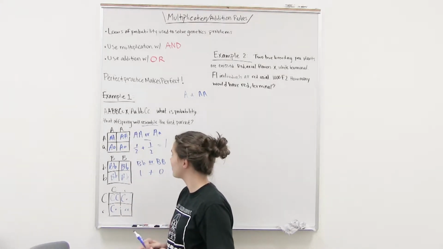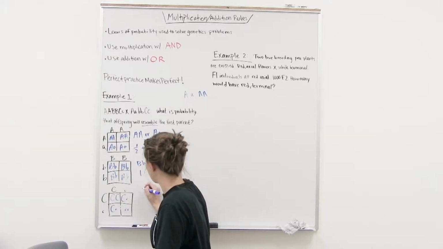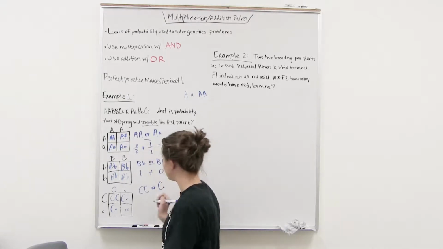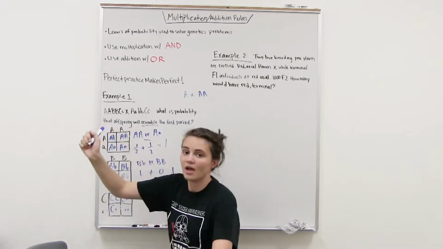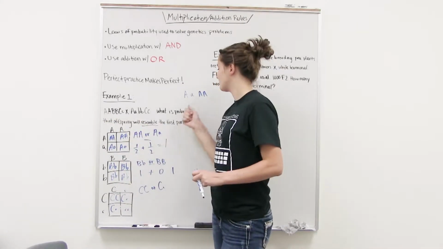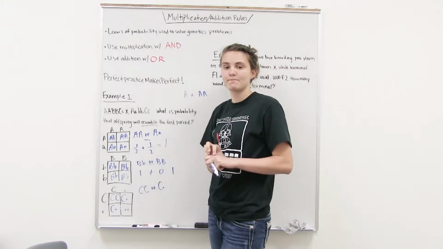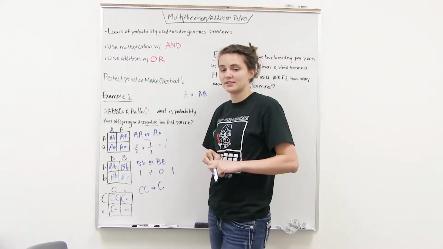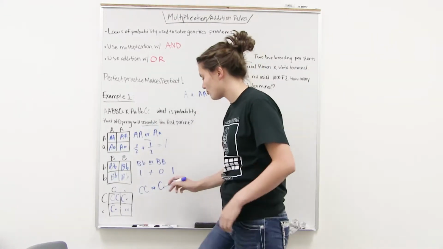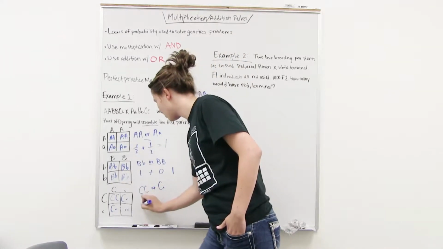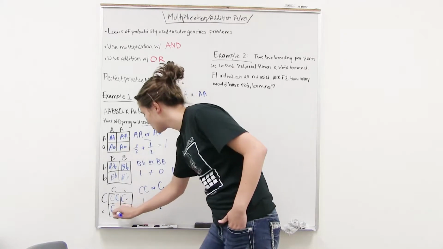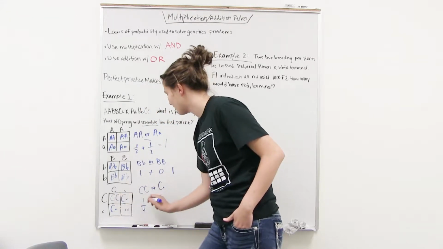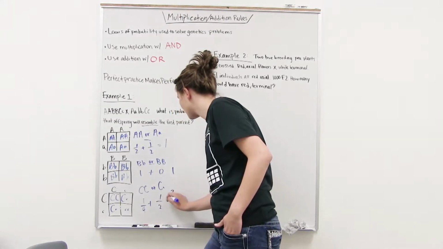And then for the last one, we want to know the probability of having big C, or big C, little c. And so notice again, all of these are going to be forming the same phenotype because they're either heterozygous or homozygous dominant. So the probability for this one is 1/4, and the probability for this one is 1/2, which you can see right here, 2 out of 4 of them and 1 out of 4 of them. So when you add that together, it's 3/4.